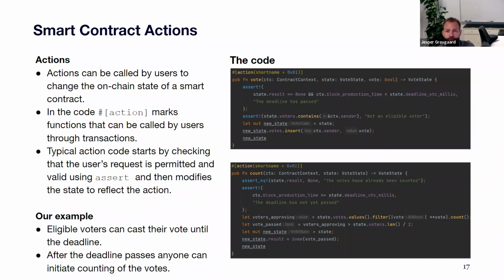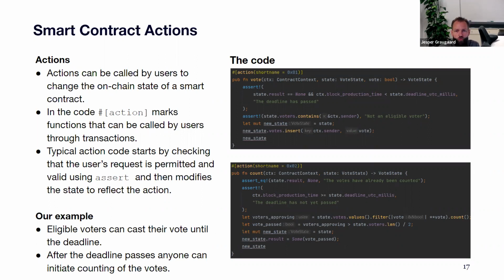For the vote here, you can see that we're checking whether the deadline has passed or not. If the deadline has passed, we are not going to accept the vote. And the second thing it does is that it checks that the voter is actually eligible. And if the voter is not eligible, then we're just going to throw away the vote.